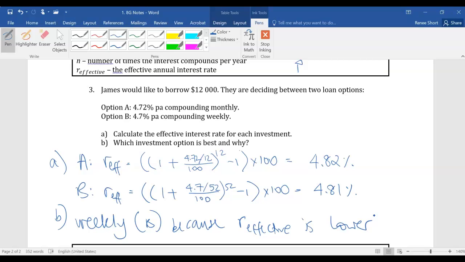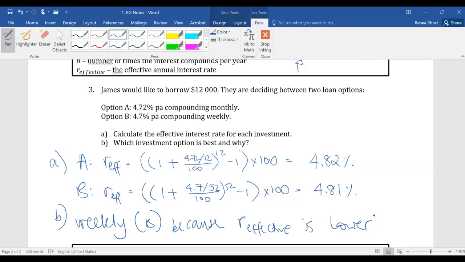And if you think about this in the real world, for example, the bank probably knows that that's the case, but they're assuming that most people that rock up to borrow money don't really have much idea about money, and they're going to sell you whatever they can to make themselves more money. So they're going to say to you, well, compounding weekly means the interest gets calculated more often. The monthly one's better for you because it gets calculated less, and that interest rate's a real small difference, so it doesn't matter. And they would try and then nudge you into the other option.